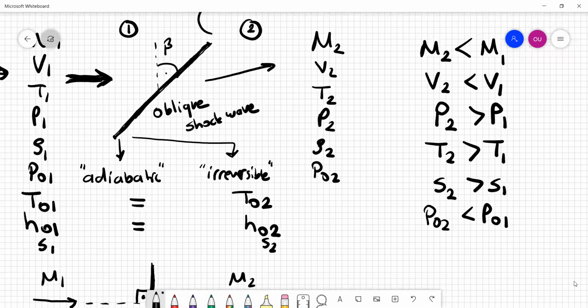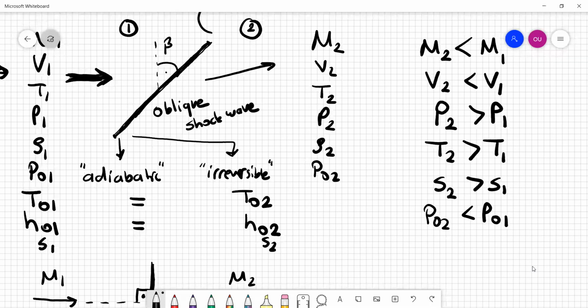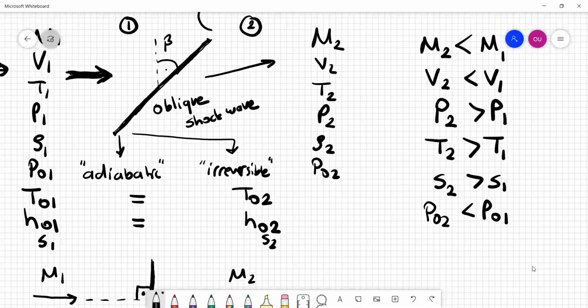What else? Yes. Could you repeat your sentence about stagnation pressure? Stagnation pressure at the exit will be less than the stagnation pressure at the inlet because of the very high viscous losses occurring inside the shock wave. Okay, it's a very thin region, but a very, very viscous region. Because of that, that introduces irreversibility to the flow. Okay, the flow loses some of its stagnation pressure.